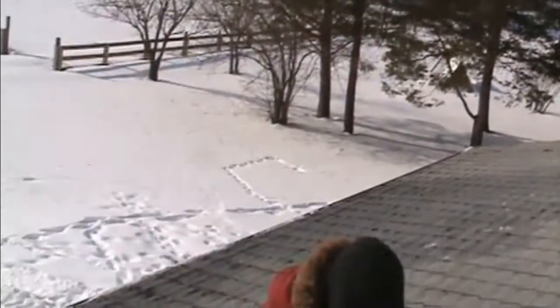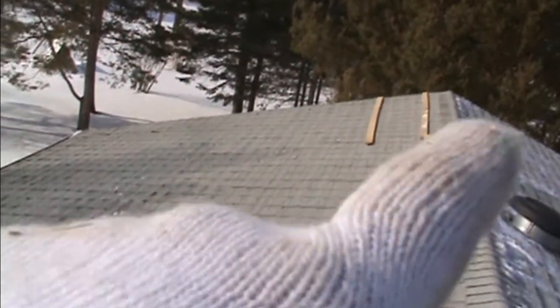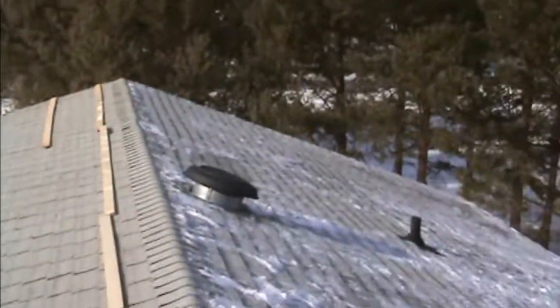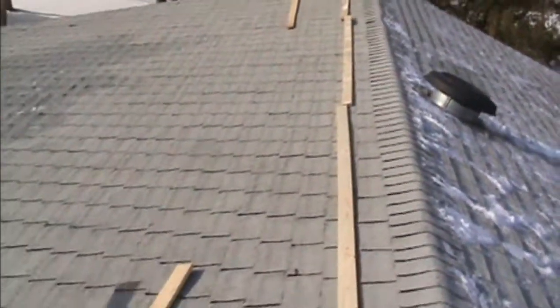All right, battery died. These things happen. I got all the trims cut off, not the trims. I got all the shingle edges cut off on that side. We're just gonna work on the south side of the roof for now. We'll let this melt some more. I think with a good broom, we'll get most of that off, other than maybe the chunk of ice down there, but we'll see. It'll take us a while to get this done.